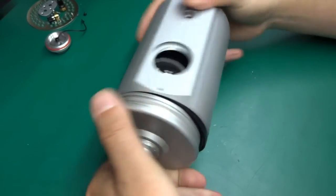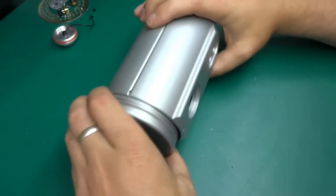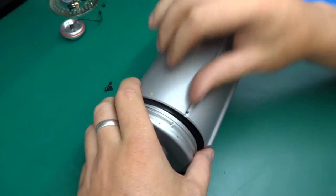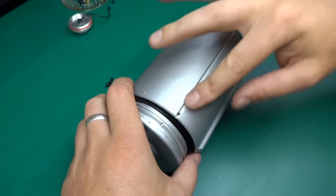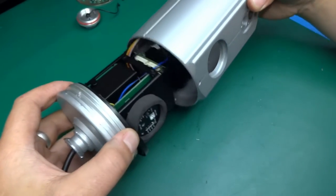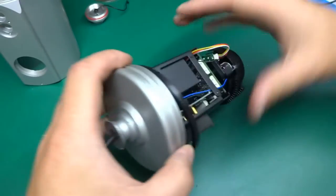Okay, there we go. It turns out there is two more set screws on the sides, which I didn't notice before because they were blended in, because the cover that clips onto the camera is sliding in this groove, and basically it was all covered with gunk. It didn't look like there was anything there. But anyways, there we go. We are inside and we've got the assembly out.